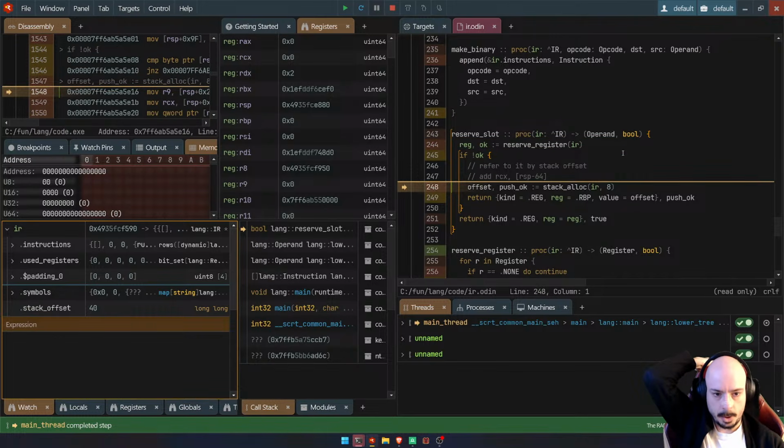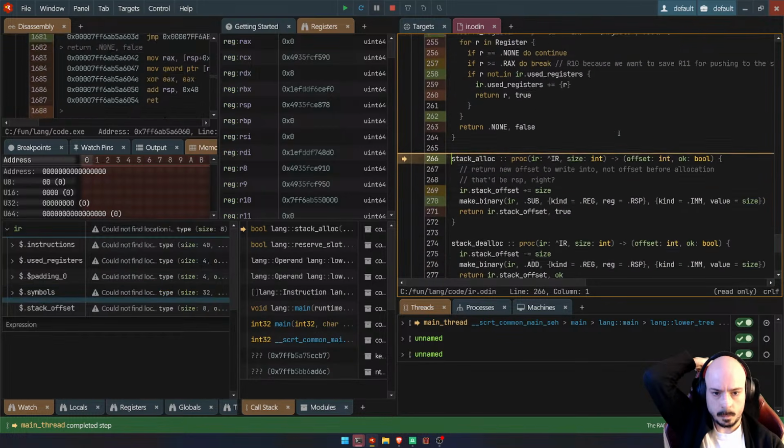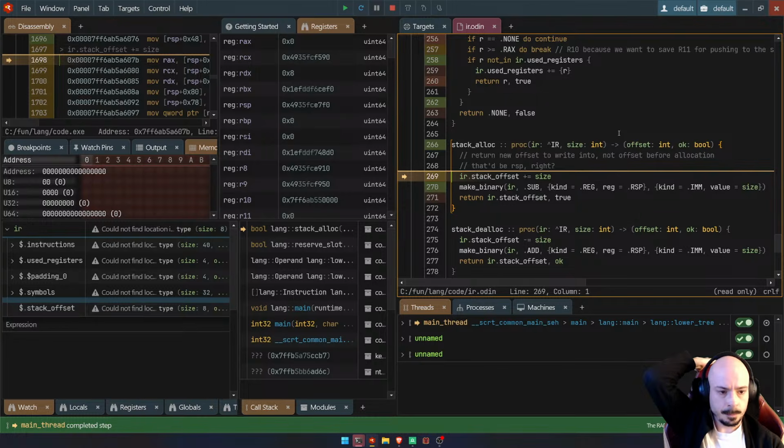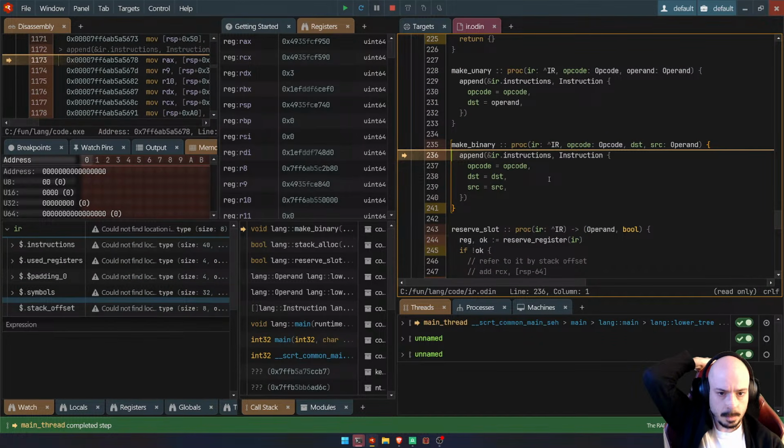Okay, we didn't get a register back. So now I've got to push it straight onto the stack. So we're going to allocate 8 bytes. Let's go in here. All right, so we increase the stack offset. We make our binary operator, binary instruction.